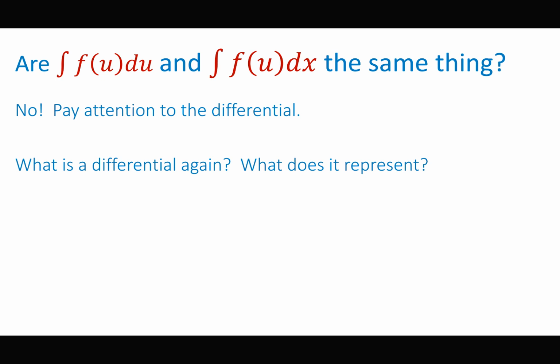So think of day one. How did we evaluate integrals using geometric shapes? It's the width of each rectangle. So remember, this would be the height, and this would be the width. So this is saying our width in terms of u and our width in terms of x. No, that's not going to be. So du is not the same as dx. So we cannot evaluate an integral until those are the same. And we'll do some work to make sure they are the same.